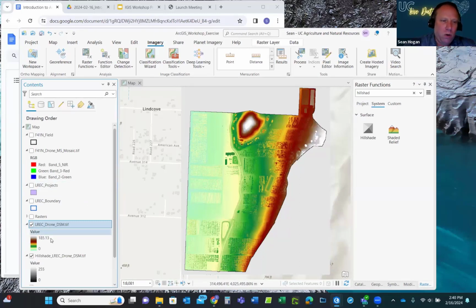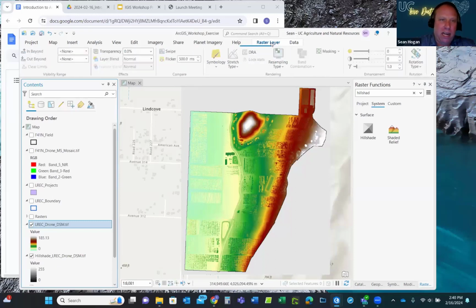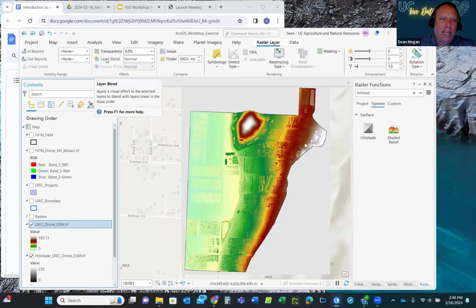Good. Once it's over here, I'm going to do something else, and that is I'm going to go up to image raster layer this time and move over to the left, and we're going to go with layer blend. Note I have to have the LREC drone DSM highlighted. This is where contextual ribbons really matter. So I have to have this, see how it's blued on there.